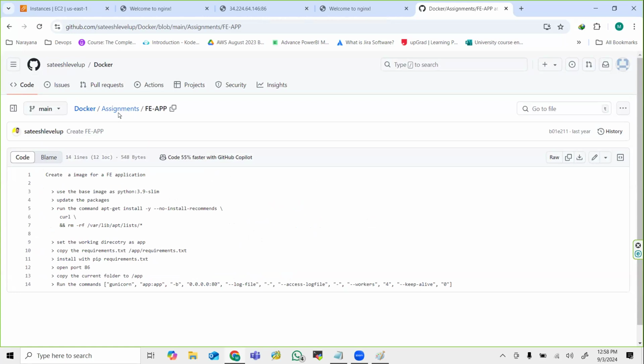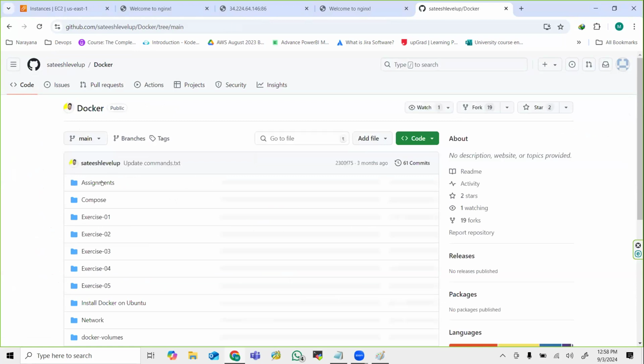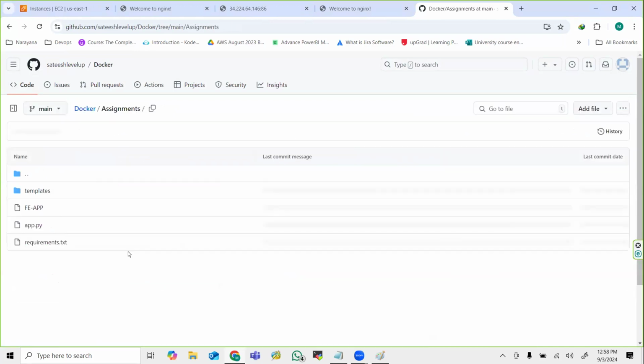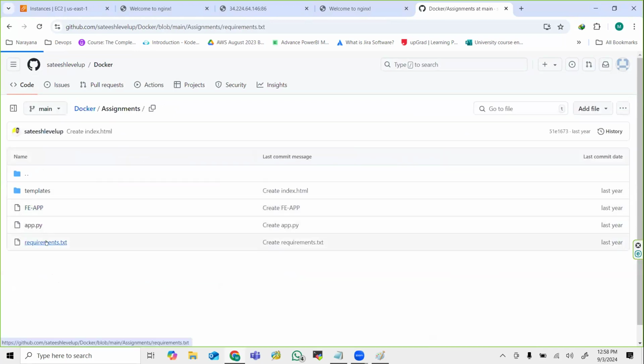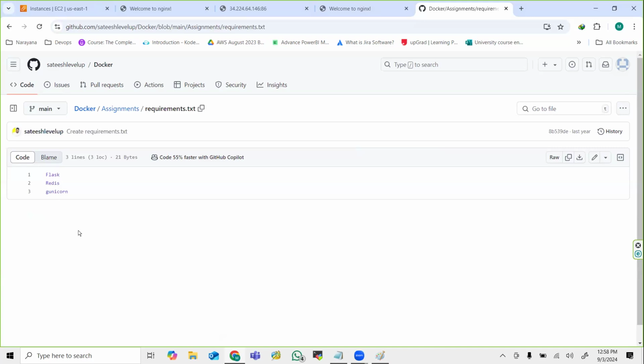Someone try to speak out, please go ahead. It's nothing, sir. Okay then. It is already available inside the Docker GitHub repository that we have given inside assignments. You have requirements.txt, which contains all the packages required for this application to execute. These are the things that you need to install.